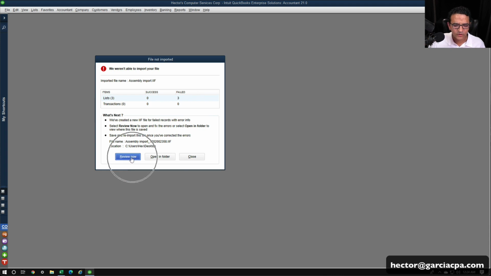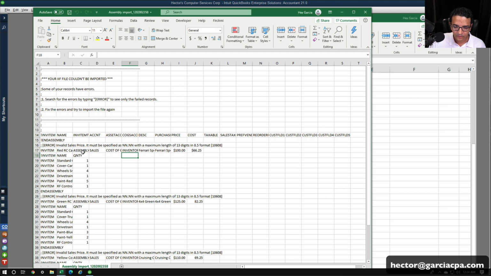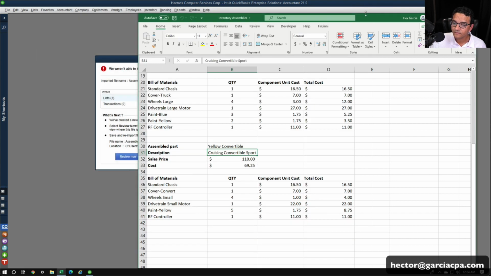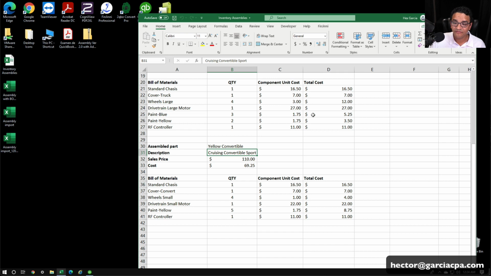I'm going to click on Review now just to check what the error is. It's probably related to the dollar sign. Okay, yes, it's related to the dollar sign. So let me go ahead and fix that. Okay, so I should have fixed it in the actual template before creating the export.